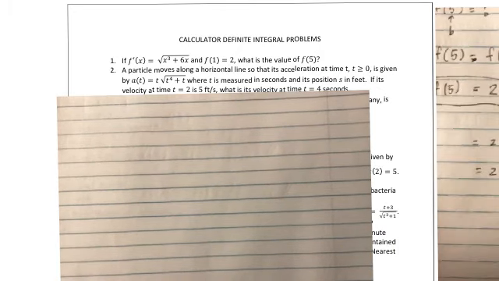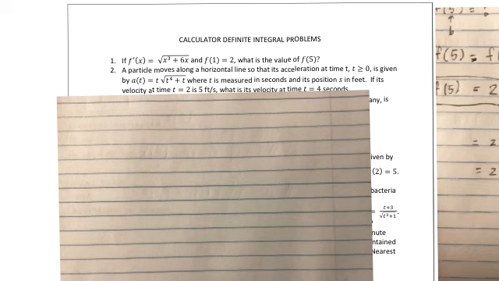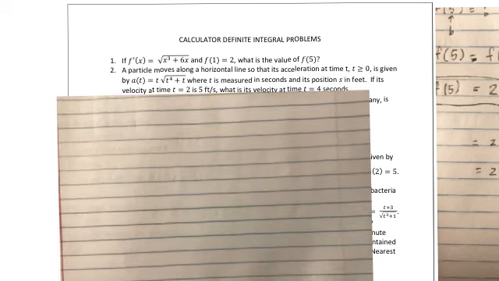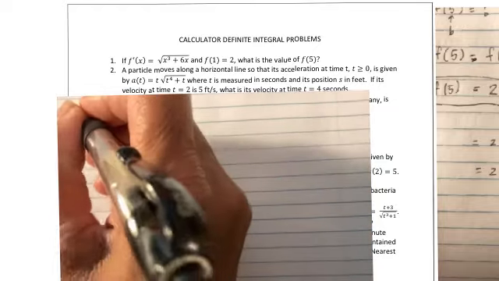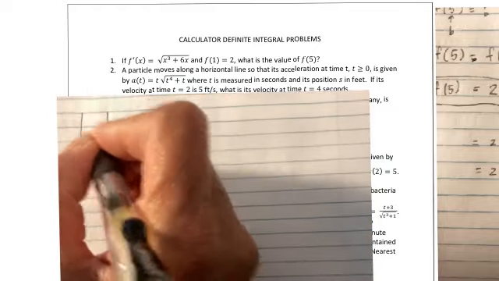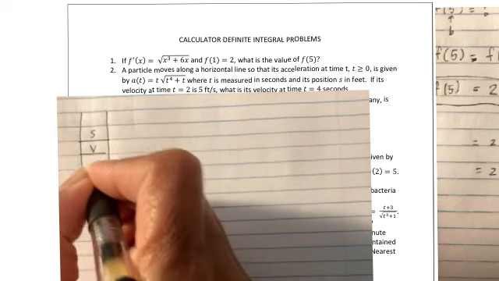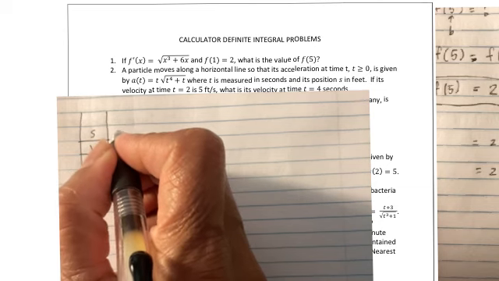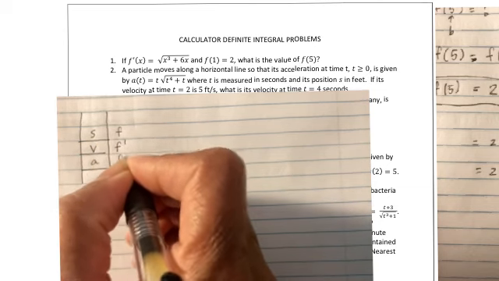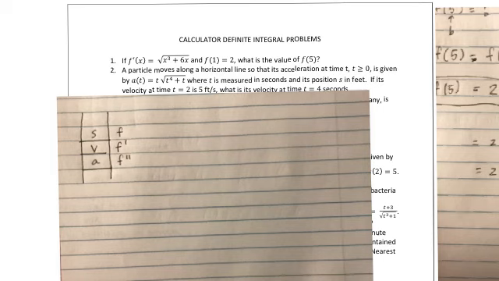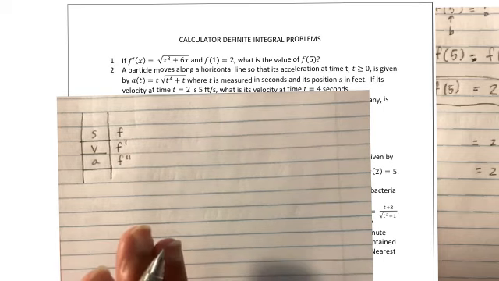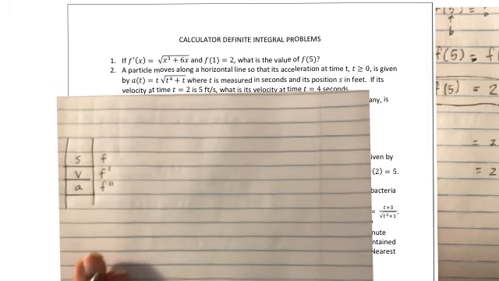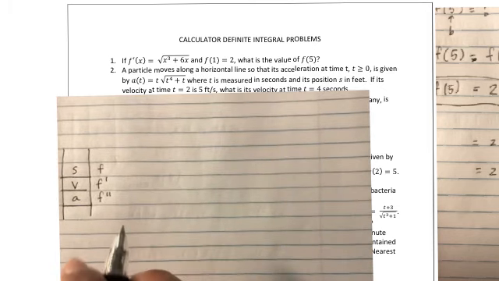Okay, let's take a look at the next problem, which is a velocity, acceleration, position problem, right? And we want to remember that we have our ladder, so we've got position, and then velocity, and then acceleration. So you can think of this as your f, and then f prime and f double prime. The point is that the velocity is the antiderivative of the acceleration. The position is the antiderivative of the velocity, right? So our net change theorem can apply in this kind of problem as well.